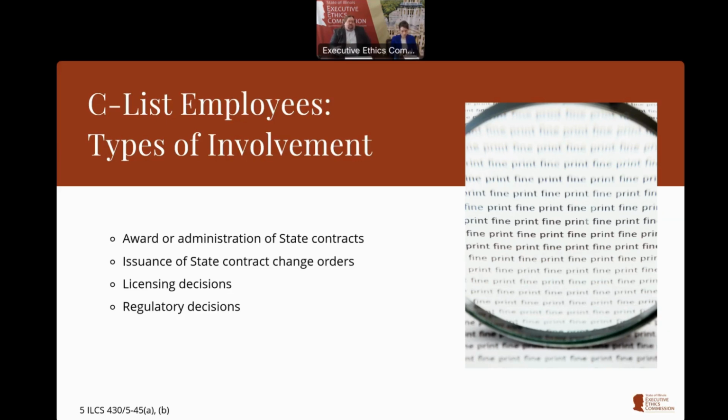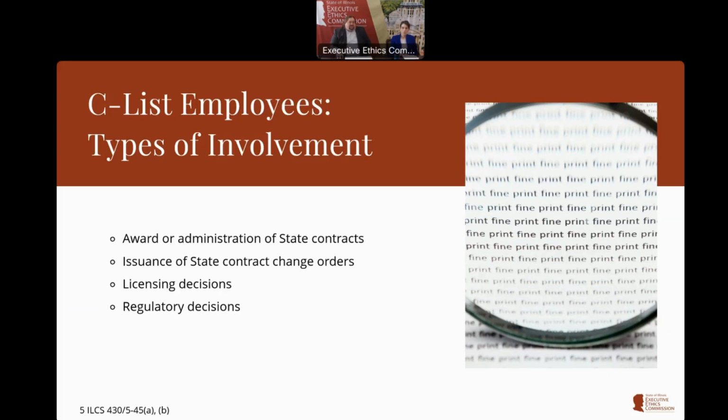So when you think about licensure, you think about whether or not, say, a hospital is authorized to continue operating, or whether perhaps in the regulatory framework, a cannabis grow operation or a distributor can continue operating properly. There are state employees and state officials who are involved in the oversight of those processes, in the issuance and approval of the licenses, renewals thereof, and making sure that inspections are performed in the regulatory framework.